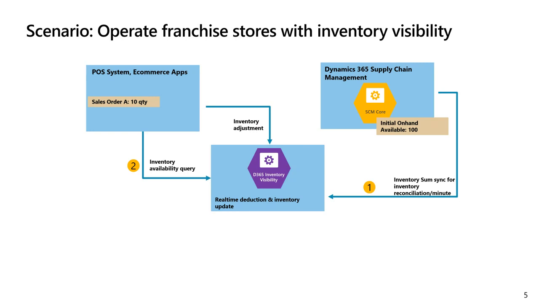And of course, this customer, and typically most of our customers, are not in a rush to update their ERP stock levels, because they already get the near real-time inventory update in IV. In that case, they can synchronize the orders or inventory changes, either aggregated or in bulk, later to the ERP system, let's say to Dynamics SCM, for further order processing and physical inventory update in Dynamics 365 SCM.